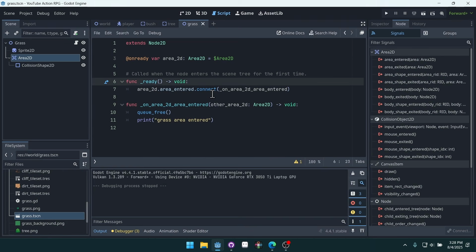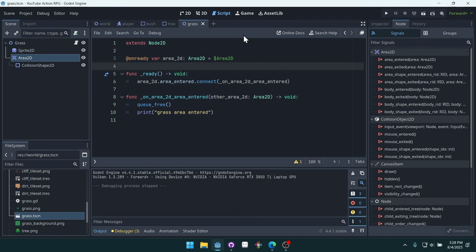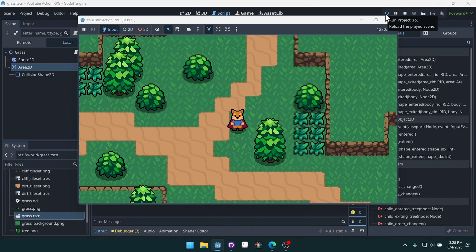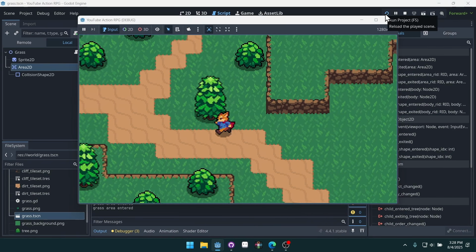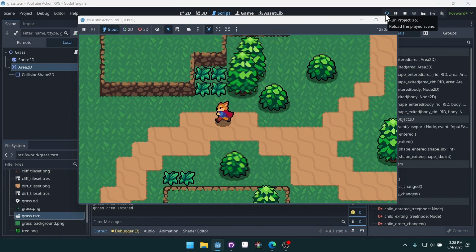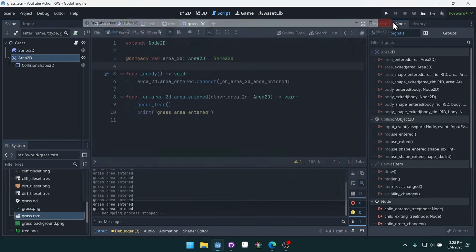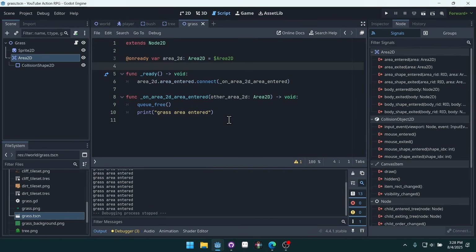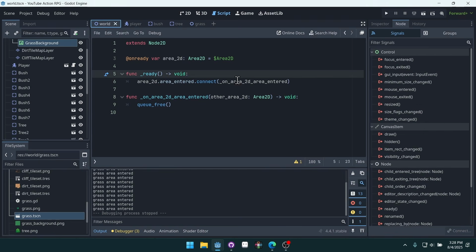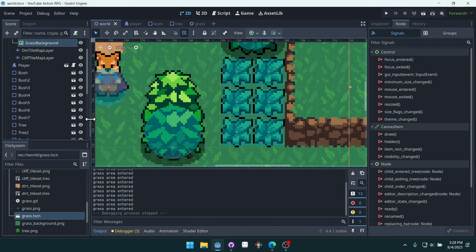Okay, cool. So we've connected up this signal and our grass can be destroyed, but it's still not being destroyed with the sword. It's just being destroyed with an area that is always on the player. So I'm going to show you how to attach, and we can remove this print here, I'm going to show you how to attach an area on the sword that works similar to a hitbox.